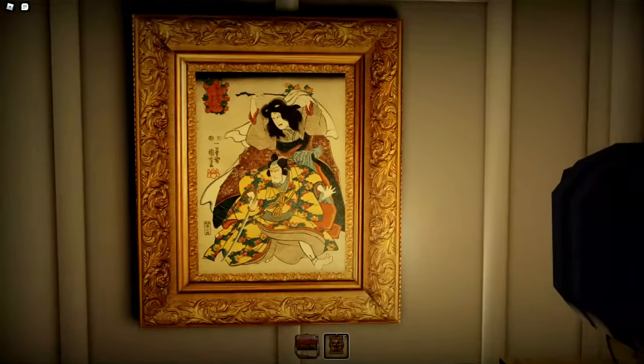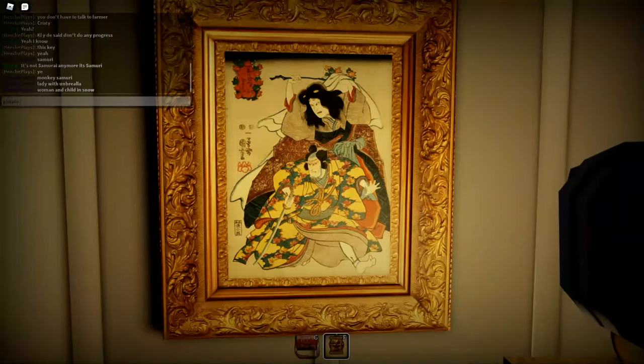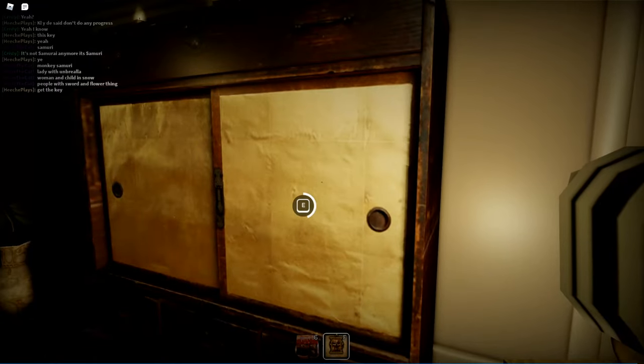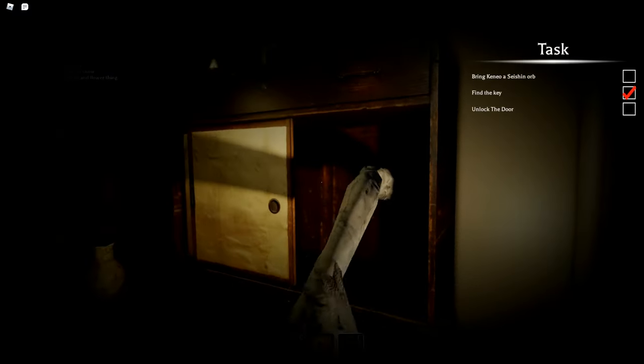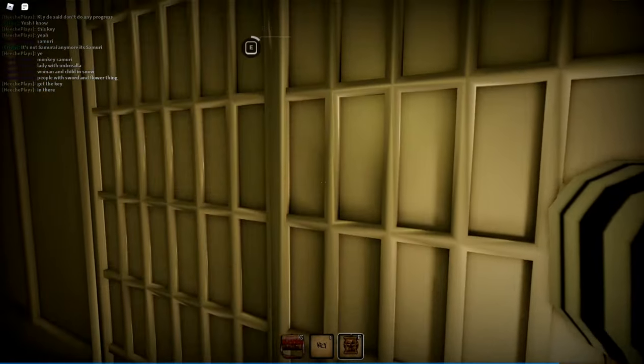So here's the painting. So we go, people with sword and flower thing. Alright, there is a way to avoid the jump scare in here. Maybe it's fixed. I know I avoided it once, but, you know. So now what we have to do is that we have the key. We have to go back to that room all the way across the map.